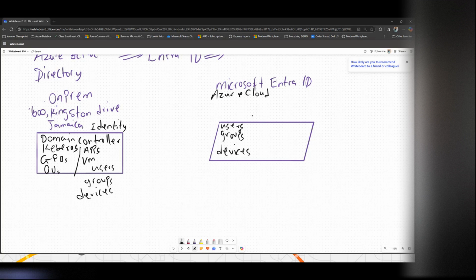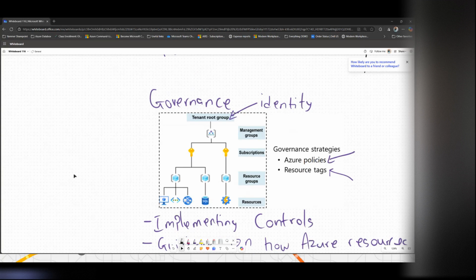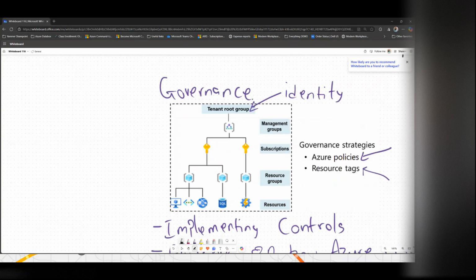Now, in the cloud, you don't need a domain controller server. You don't need a server to manage your tenant. So this is our tenant. Sometimes I also call it directory. All right. These are Entra ID tenants. Now, this tenant is going to come with the account. So if you look at this image here, at the top right here, we have the tenant.